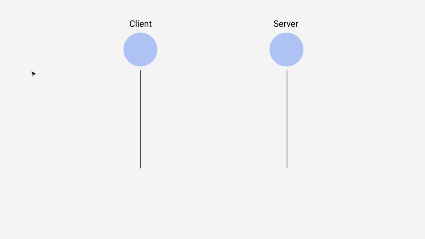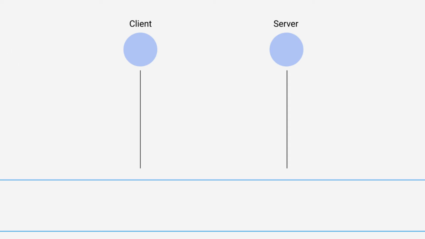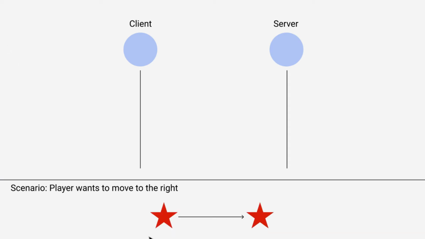All we know is we have a client and a server, and we have a scenario. And that scenario is this star representing a player. Pretend everything underneath this line is a play space. This player wants to move to the right. That's it. So the player is interacting with this client. Then there's this server, which we know is going to do something. And then on the other side of the server are going to be a bunch of other clients that are trying to see this player move to the right. All right. So very basic example.